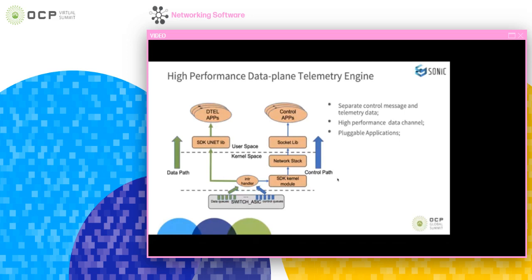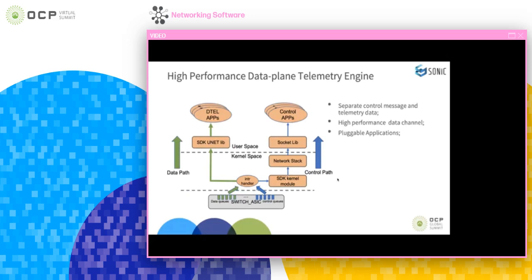When the telemetry data is mixed with the control message, it could hurt the performance of the control applications. The second is that the normal control path channel on today's SONiC has a performance issue because all the control packets have to go through the host kernel.